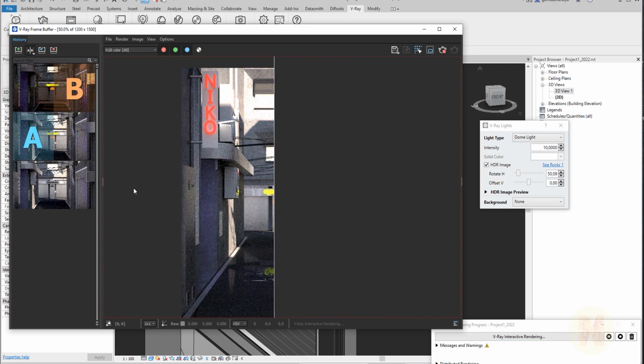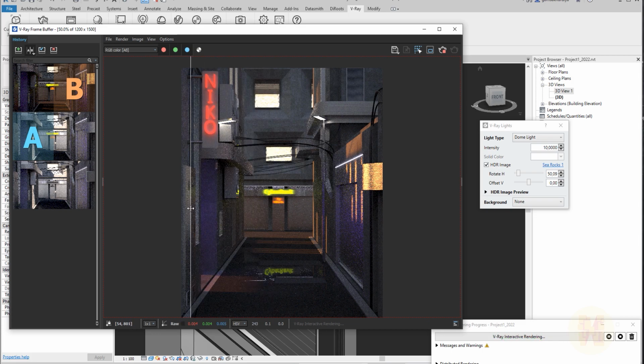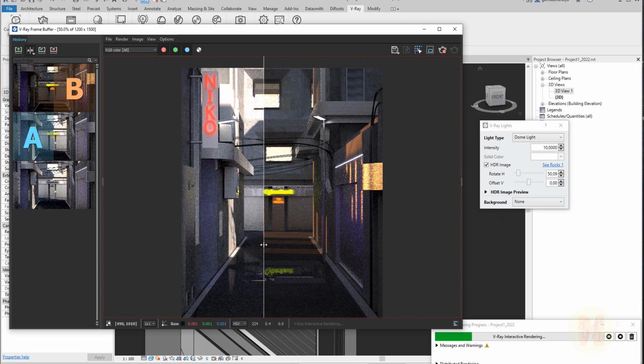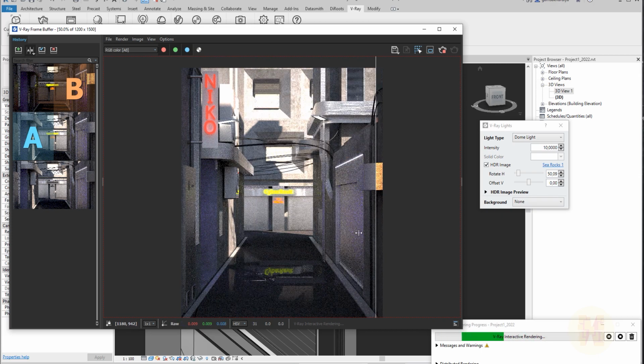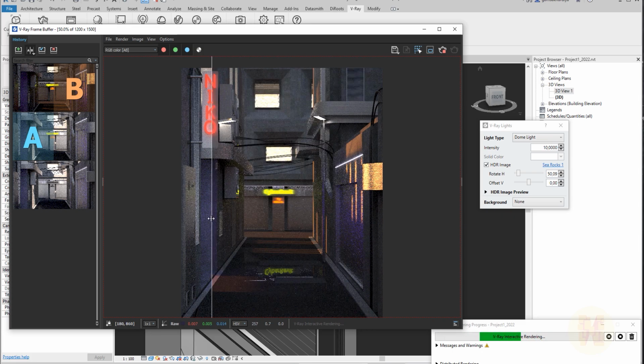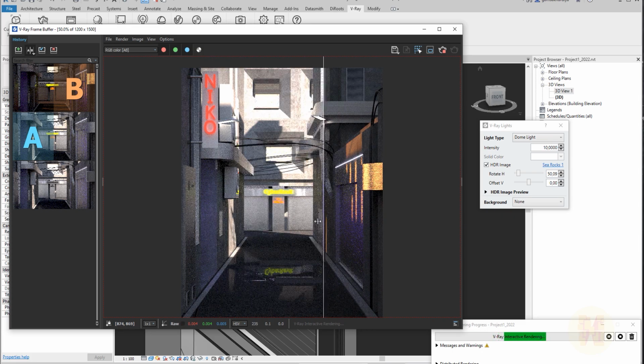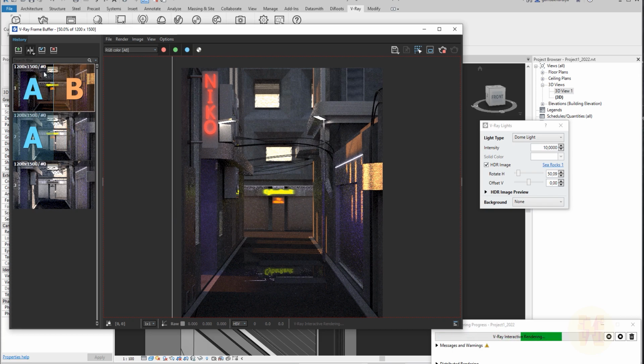This will be A, this will be B. And as you can see, this was before, this is right now. As you can see, this part is already much more interesting. This part, look here, it was before and right now. The light is making everything much more interesting. So, as you understand, of course I will choose this last picture.